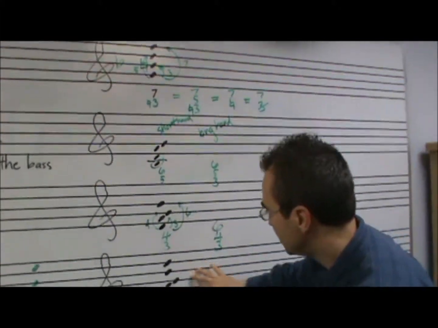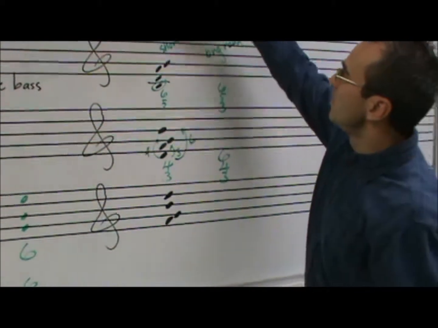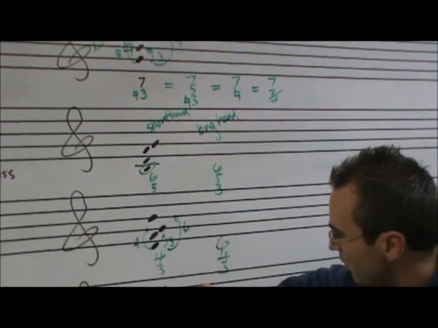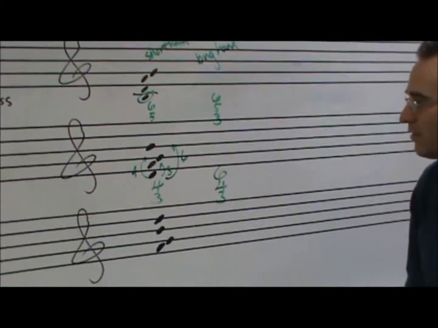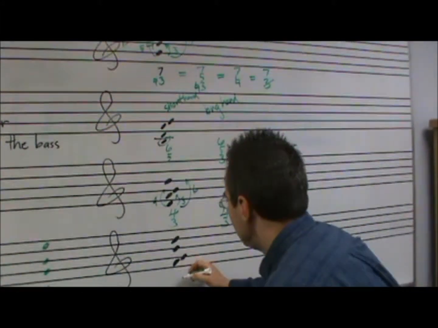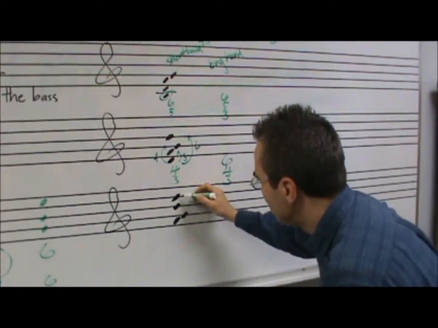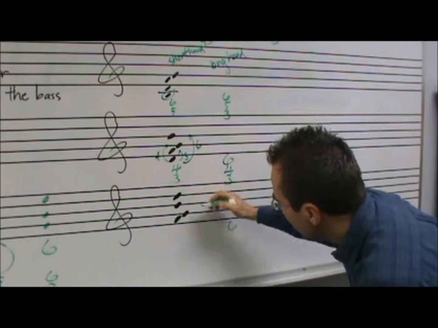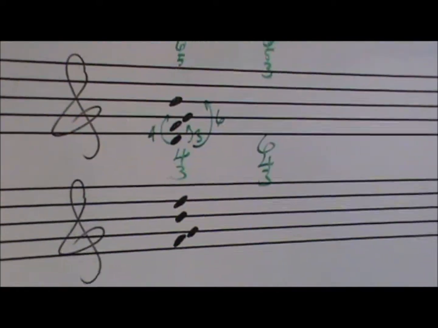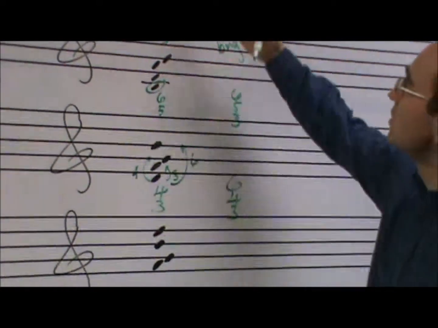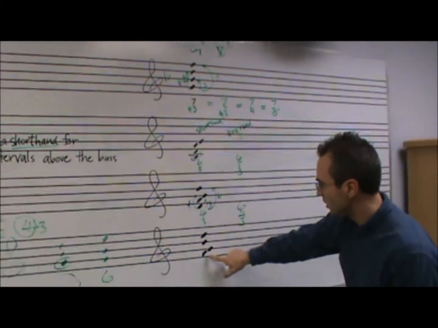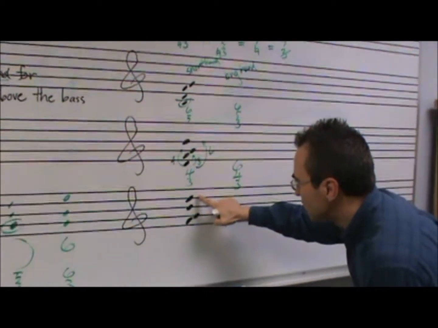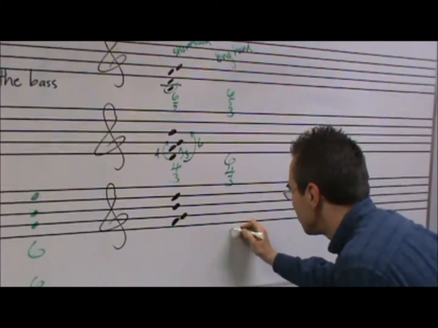Okay, so one last one. You can see I've taken every inversion of G7. Here's the first inversion, second inversion, third inversion, but we don't even have to think about it that way. We can just say, what are the intervals above the bass? I'm going to start with the biggest one, the 6. There's a 4th. There's a 2nd. Here's our last one. Again, this is our G7 chord rearranged with F in the bass. Again, I'll do it with the long hand first. 6, 4, 2, all intervals from the bass.